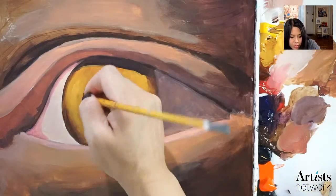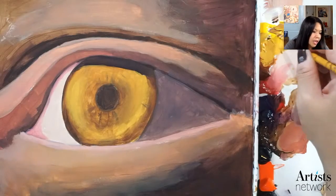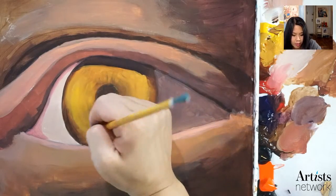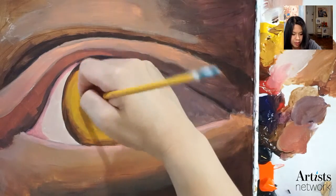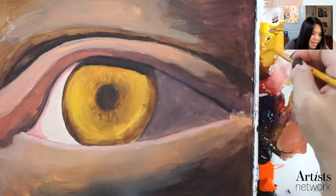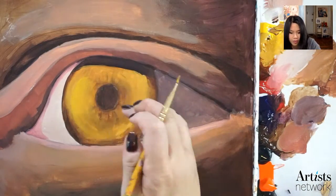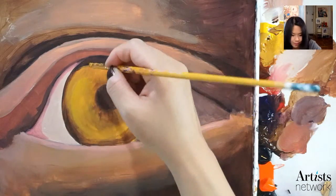I'm still just building up the layers. I'm taking out now a little bit of the cadmium yellow light, and I'm just going to start to lightly brush that in. And cadmium yellow light is also super translucent. So it's a perfect color to be layering over things. And you know, the designs in the eye are not perfect little colors, right? There's a lot of speckles in it. And so having even some of these imperfections here in the eye so far is actually really going to be advantageous to us.